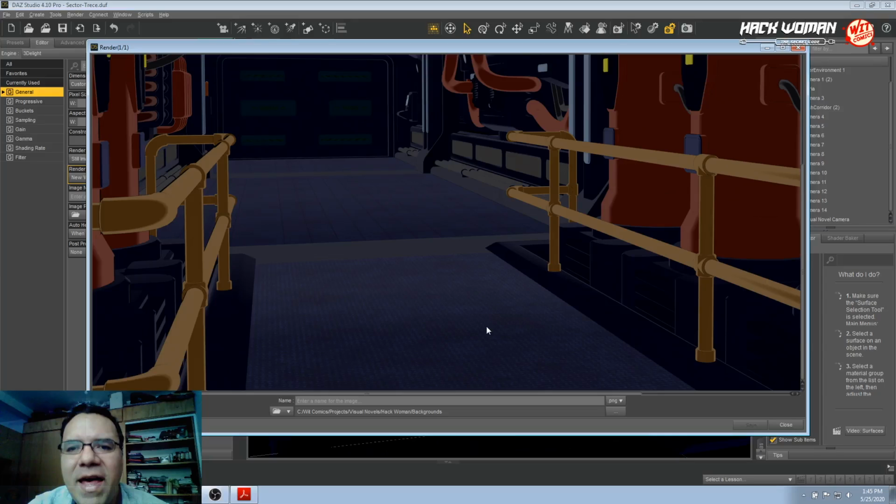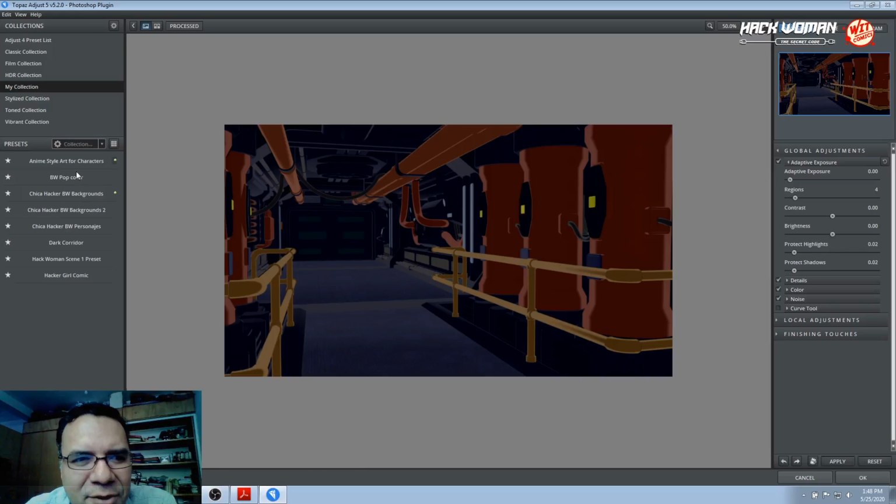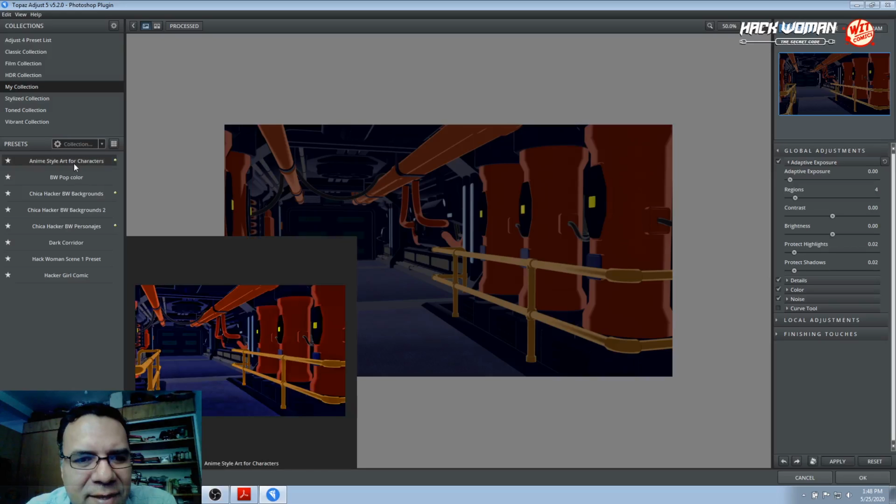If you work in graphic arts or digital illustration, I recommend this collection of plugins, because you can create very amazing things. See this, friends. I created some presets with this plugin for the graphic novel.